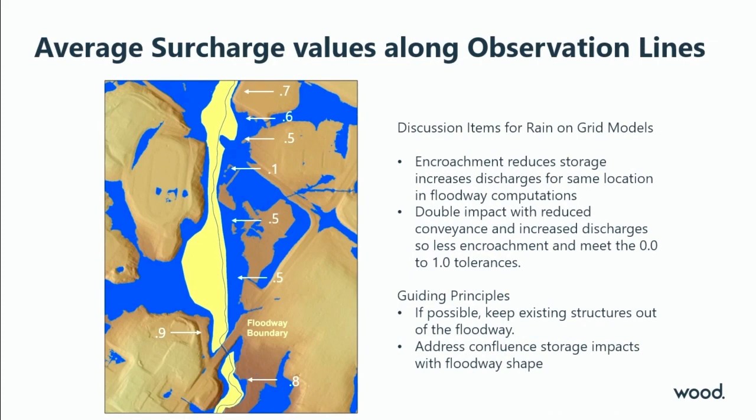This is just a representation of the final floodway. It shows the varying surcharges, and the bubbles at the confluences from the stream to the left because of the storage associated with that confluence. It should also be noted that many times the discharges in the floodway rise because of the reduction of the storage. So you kind of get hit from two different aspects, reduction in conveyance as well as increases in discharge, and that alludes to the wider floodways associated with our 2D floodways.